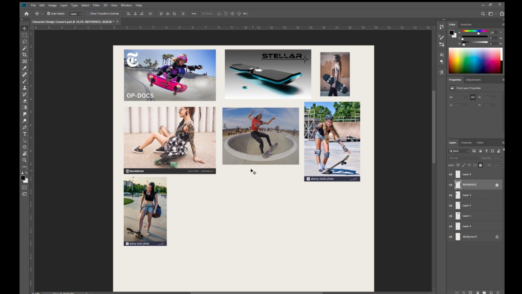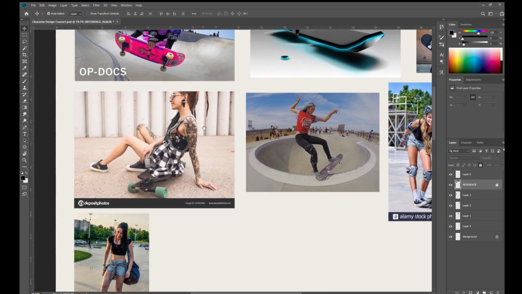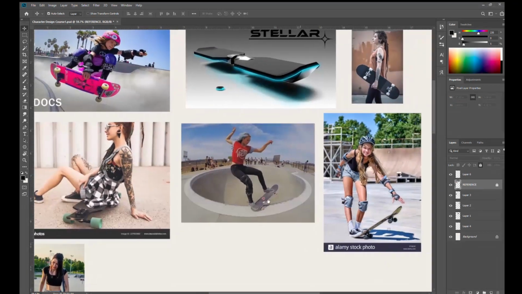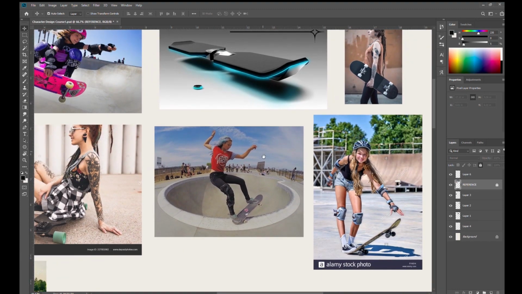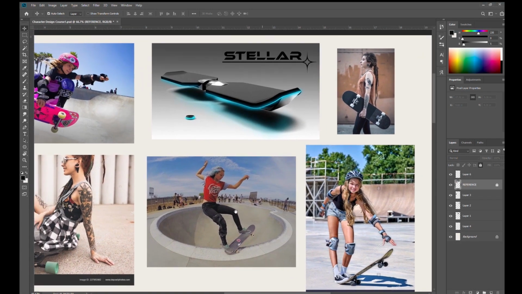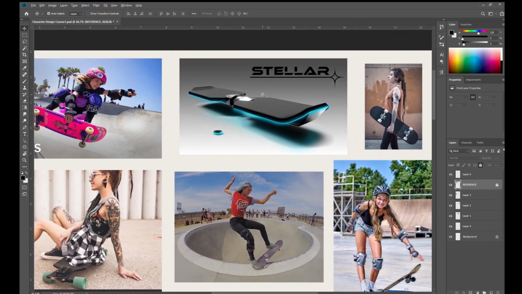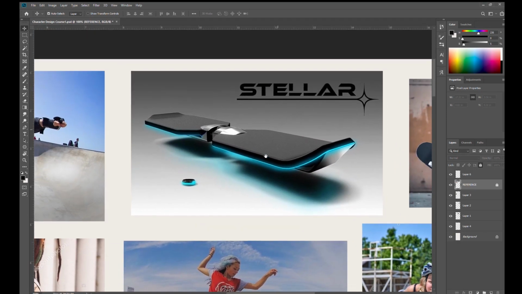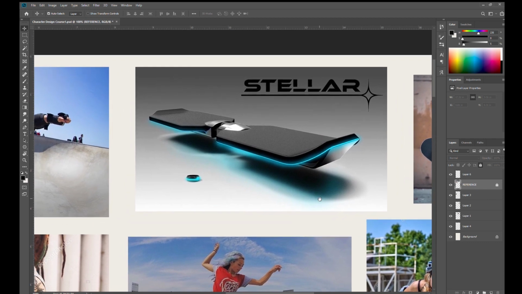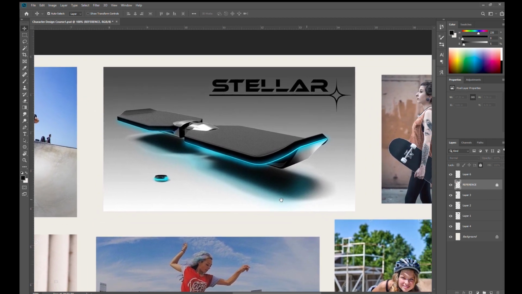For example, in this case, what I have in mind is a female character who's obviously a skateboard girl, right? And this one is like a futuristic hoverboard.